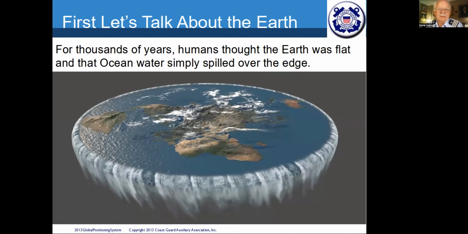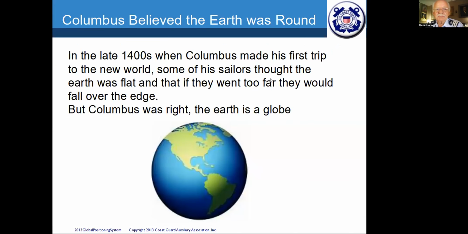Columbus didn't believe that, although even as late as the late 1400s, this was still a pretty common way of thinking. And some of Columbus's sailors were totally afraid that if they sailed too far, they'd go over the edge. I guess if you're afraid of something, you'll figure out a way to make it happen, or make you afraid. That's just the way it is. And I would reference the coronavirus as my point right there.